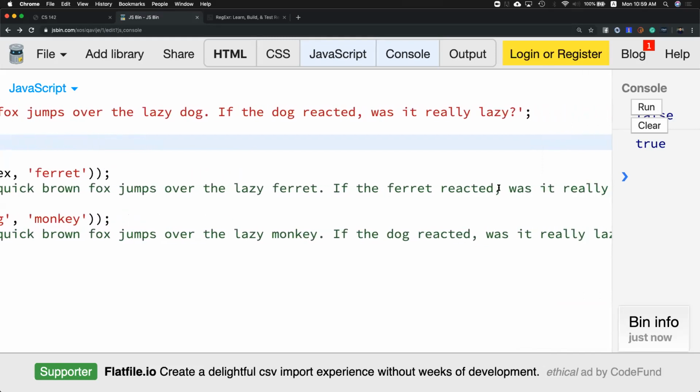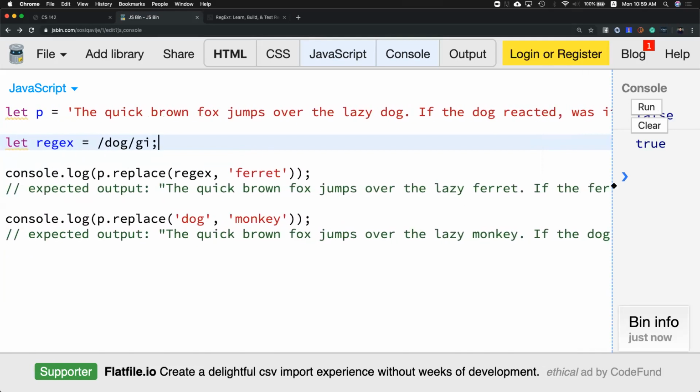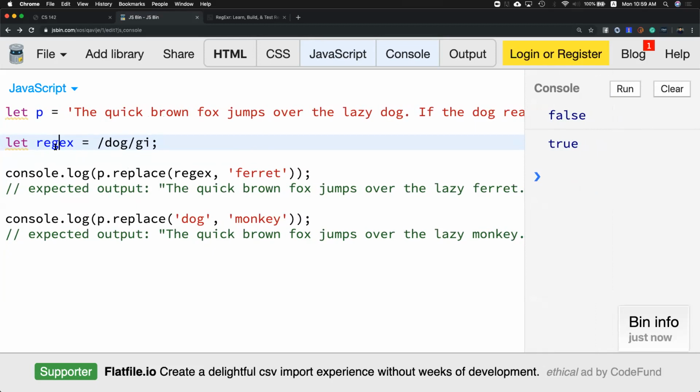If the dog reacted, was it really lazy? Again, we created another variable called regex. We have dog as a regular expression, and then we have the g and i flags. The g is a global match. It means it will find all the matches rather than stopping at the first match. And i just means ignore lowercase and uppercase.